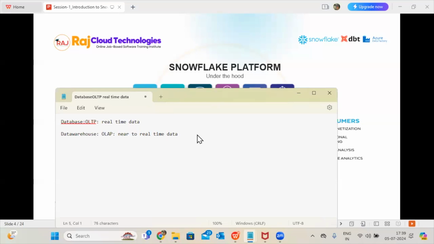Snowflake can perform ELT and ETL. Okay, extract, load and transformation. It can load the data and then apply the transformation. Or if I want transformation first, it will extract the data using other third-party tools, transform the data, then load it into the Snowflake tables. All these combinations are available in Snowflake. Okay, clear? Any doubts here?